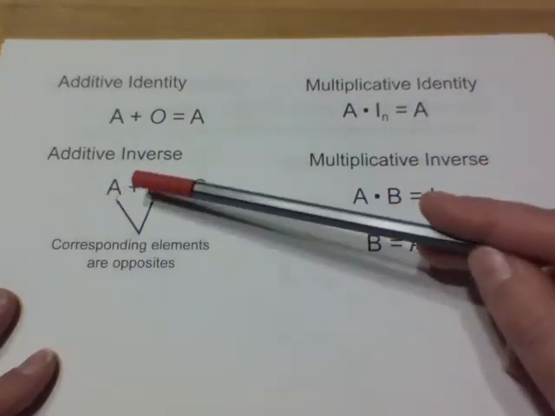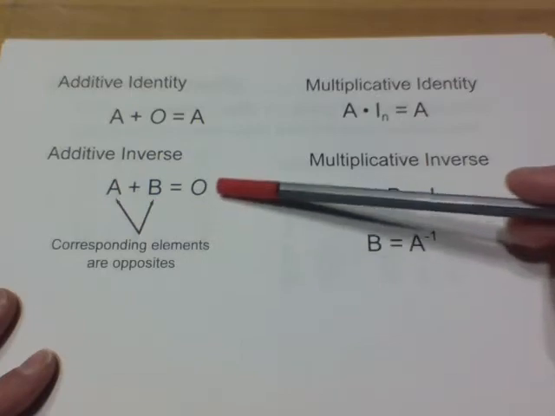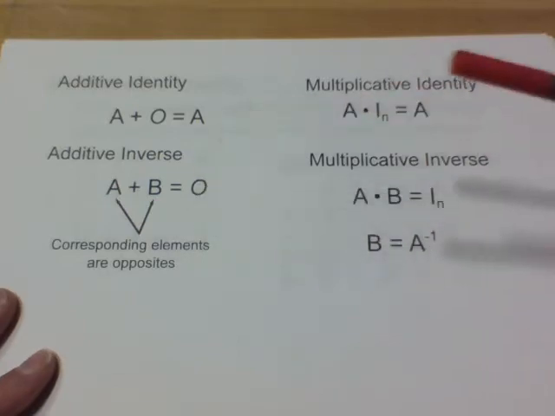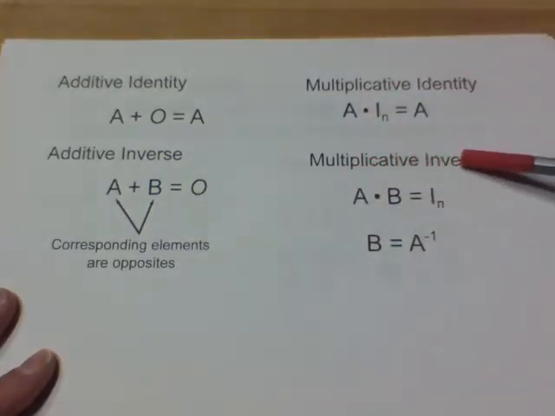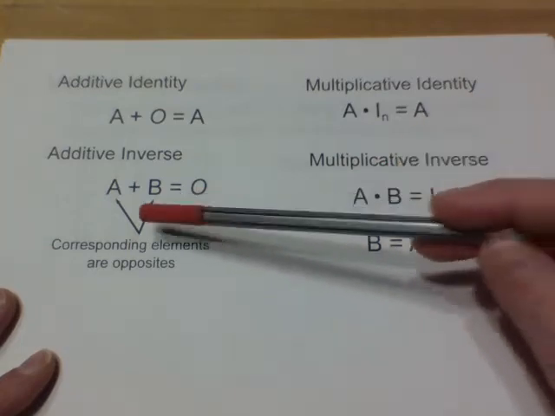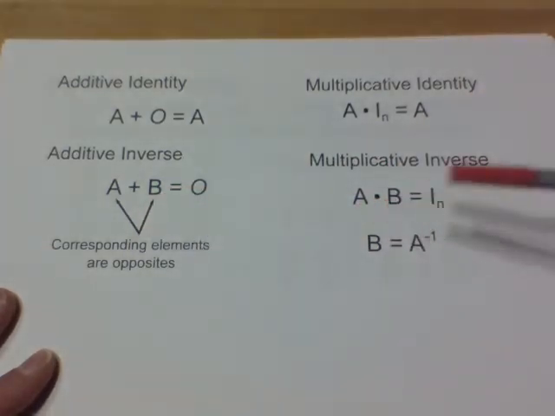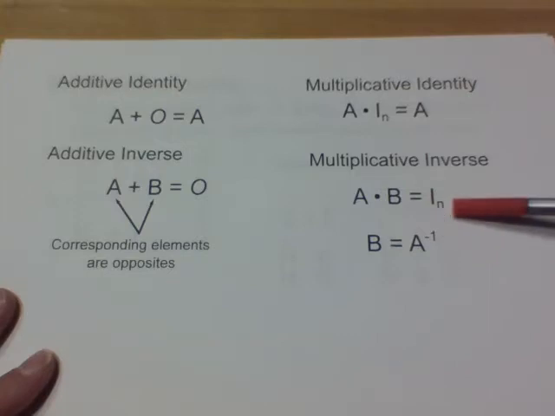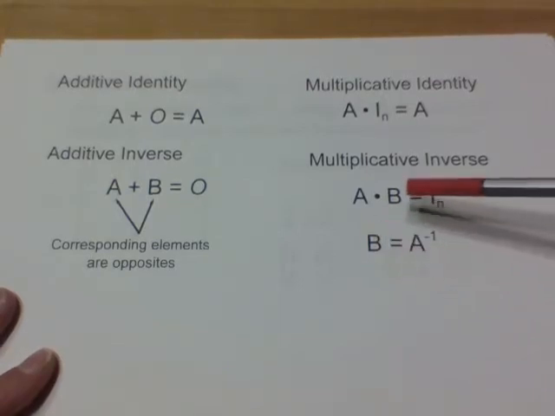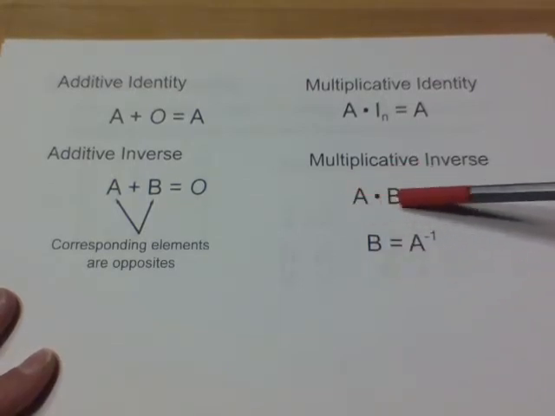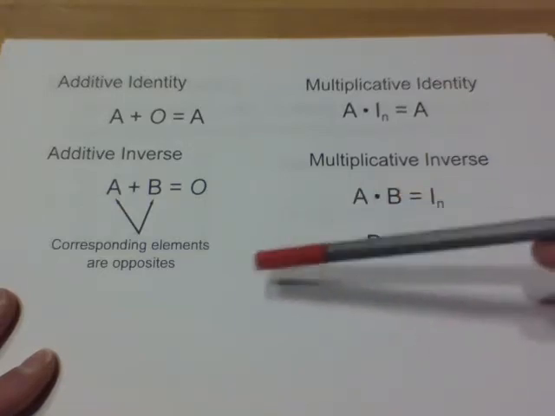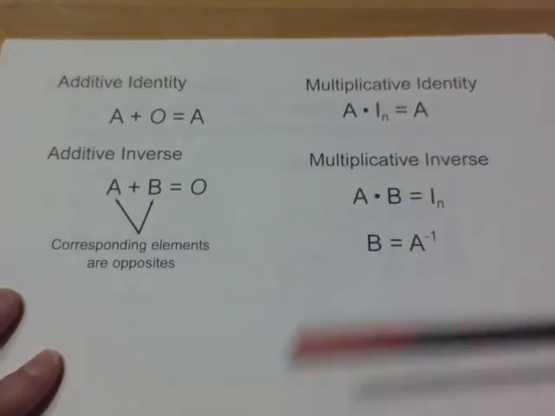So then we have our additive inverse, and it turns out that there is a set of matrices that if you add them, you actually get this identity matrix. And then your multiplicative inverse also does the same thing. So now instead of adding them, you'd multiply them, and you'd get back to this identity matrix. B here is actually what we would call A inverse. You have to take A inverse of A in order to be multiplying here, but we'll go over those pieces in a bit.